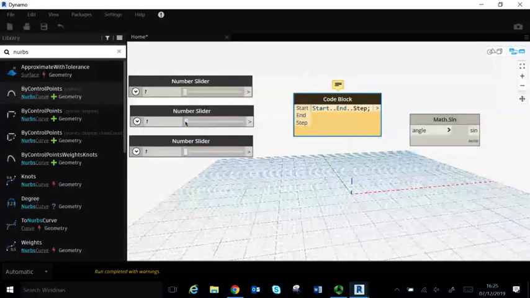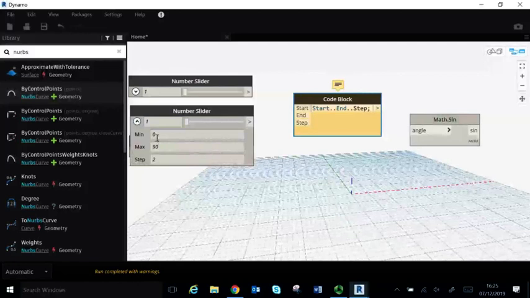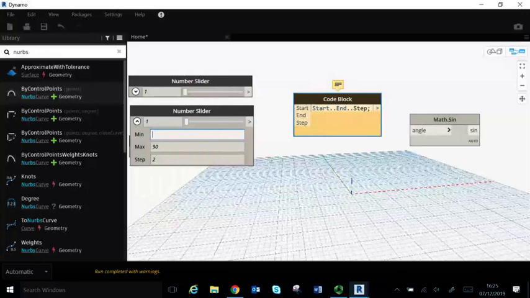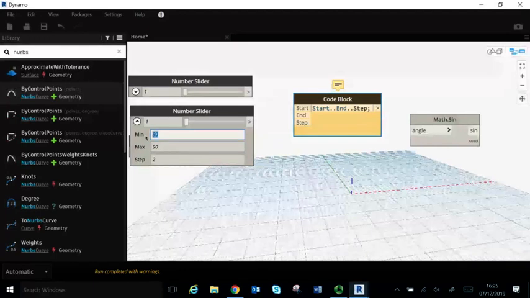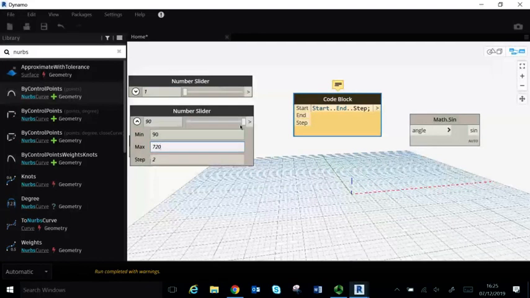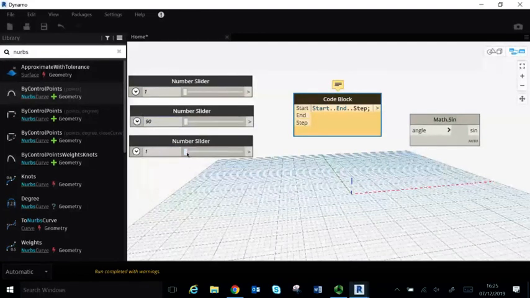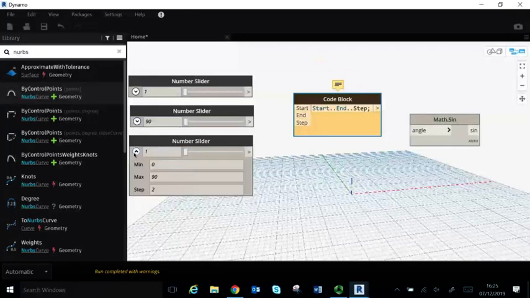The end value I will set to start at 90 and go all the way to 720. That is fine. And for the step value, I will choose it from 1 to, let's say, 30, with a step of 5.